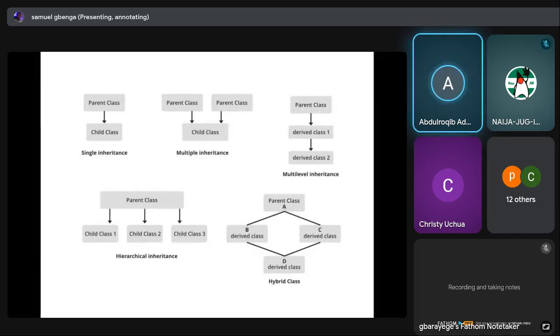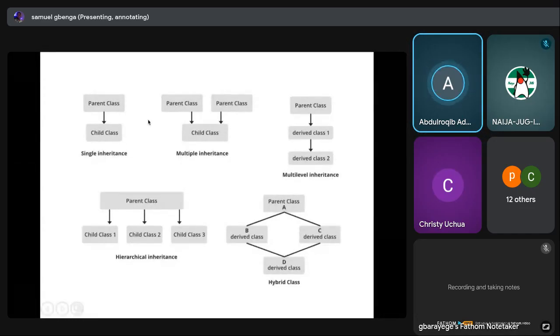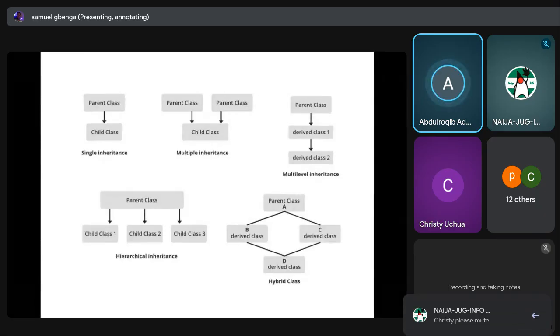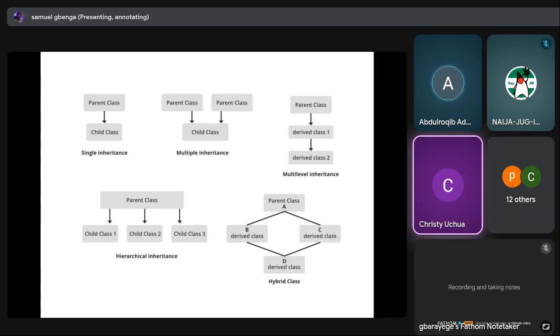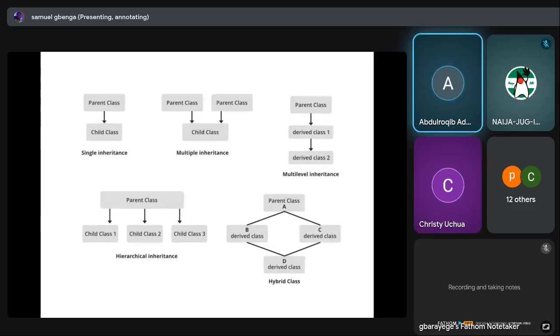All right. So, like I said, the single inheritance is a parent to child inheritance, whereby a subclass inherits from a superclass or the parent class. This type of inheritance is very straightforward and easy. Right now, we have multiple inheritance. For multiple inheritance, this is where a subclass, one class, inherits from two parents. Now, in Java, a class can only extend one class.